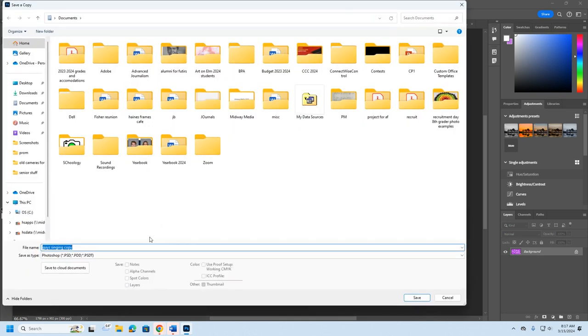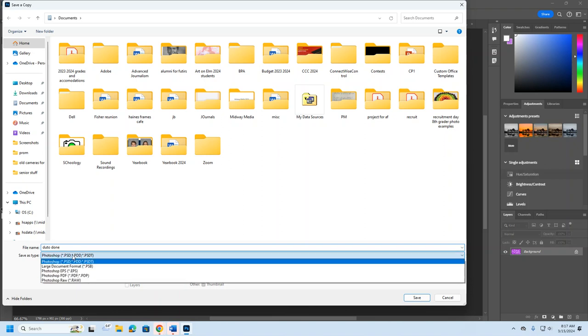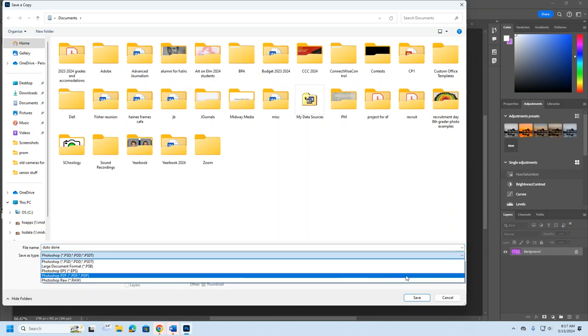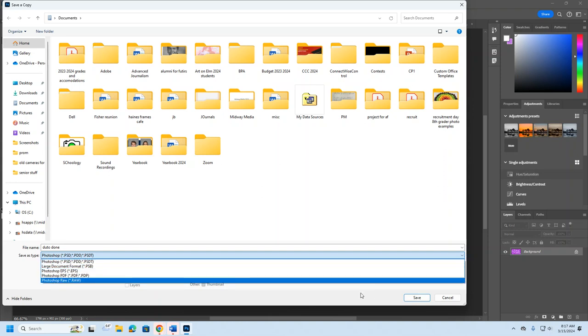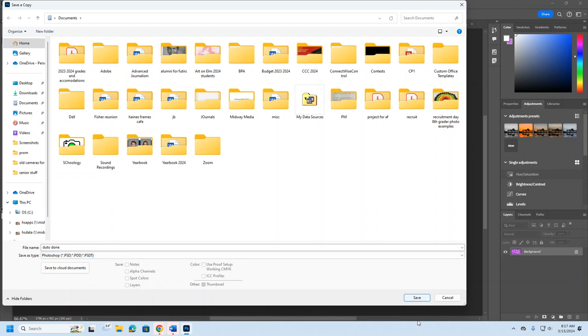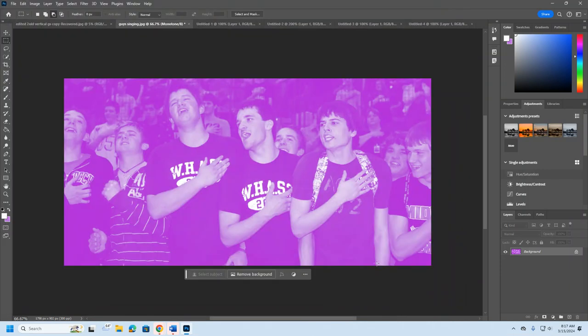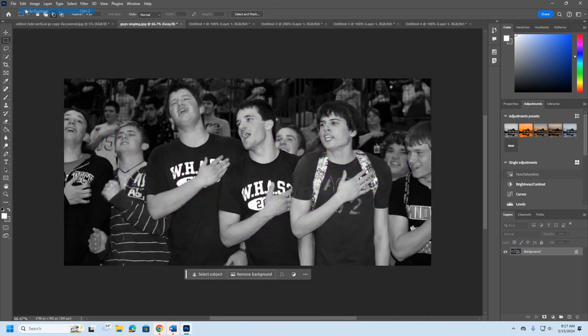File, save a copy, call this one duotone done or duo done, whatever you want to call it. I prefer that you change the Photoshop document into, I won't let us do JPEG this time. Let's go ahead and leave it as JPEG. That'll be just fine. Then click save. Let's leave it as PSD. That will be just fine. Then save. Then go to Edit, Undo Duotone, Edit, Undo Grayscale.